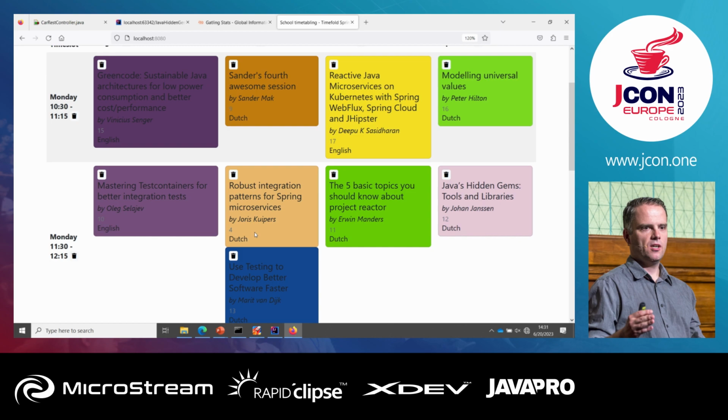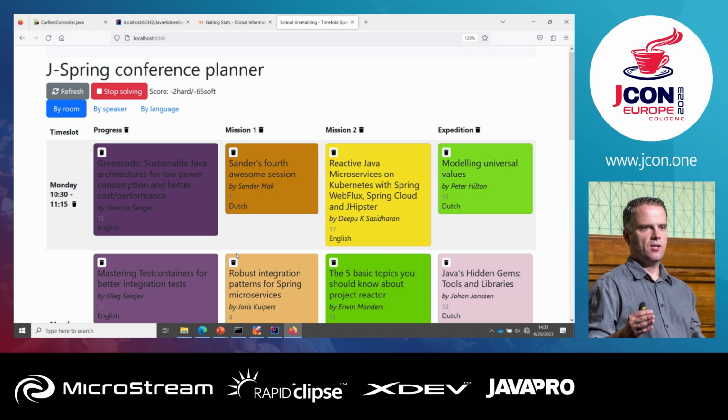So if you get all the rules set up, you see it's really quick. Within a few seconds, you have a nice overview, which you can then use. You can even customize it more if you want to. So if you have these kinds of problems, have a look at it.